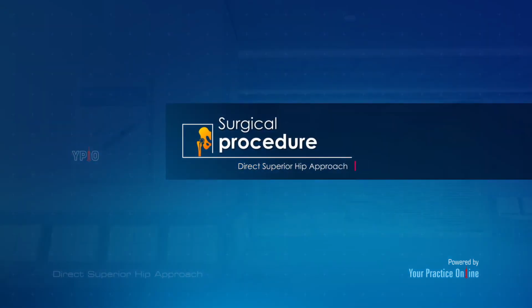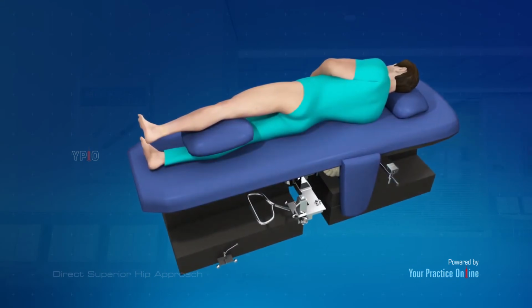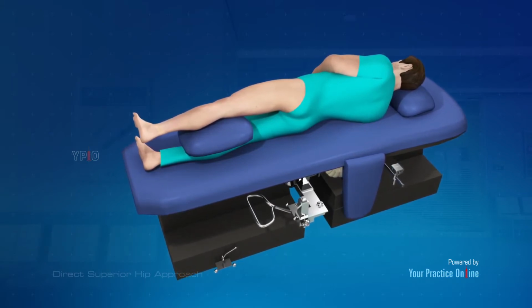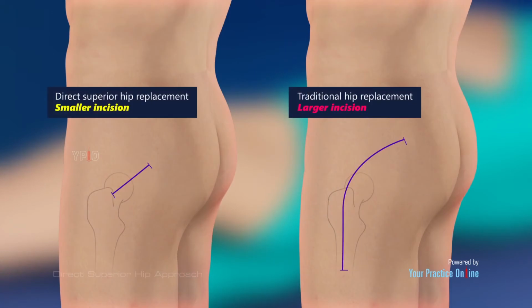Surgical procedure. Direct superior hip replacement is performed under general anesthesia. You will lie on your side for the procedure. A small incision is made on the side of the hip above and behind your hip joint. This incision is smaller and higher when compared to the posterior incision used during traditional hip replacement surgery.